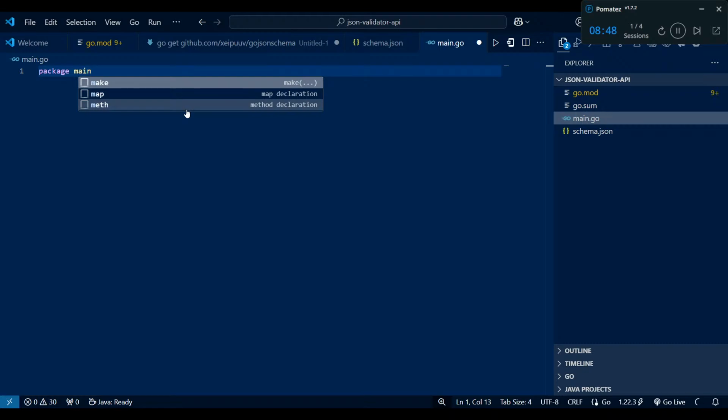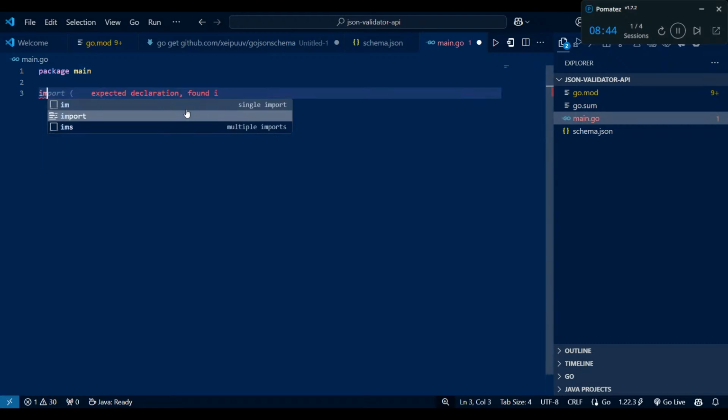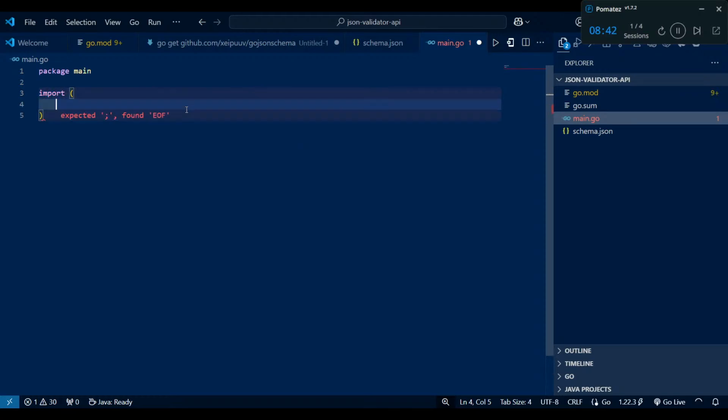The package name, then import encoding/json. We are not importing any other package just before implementation.